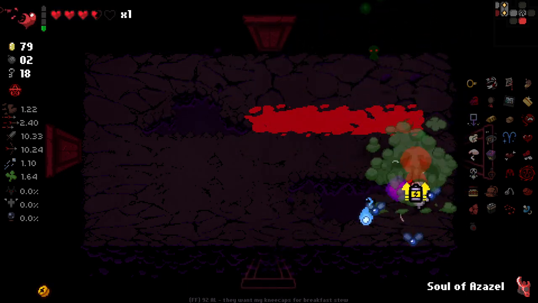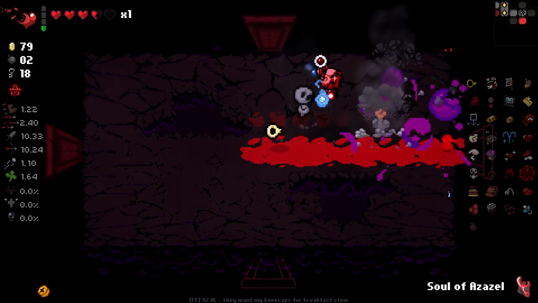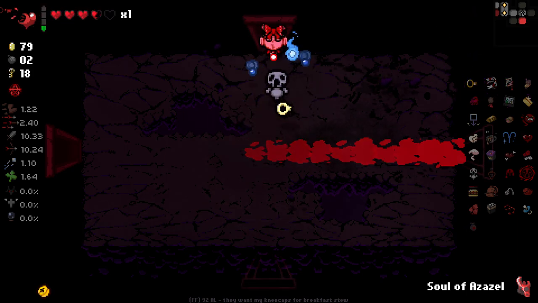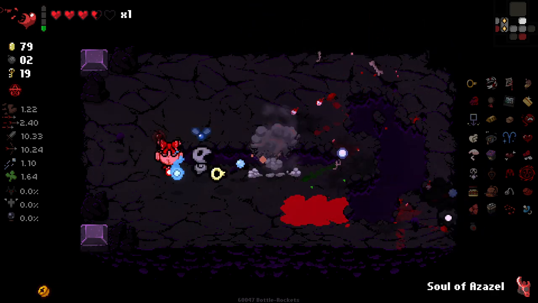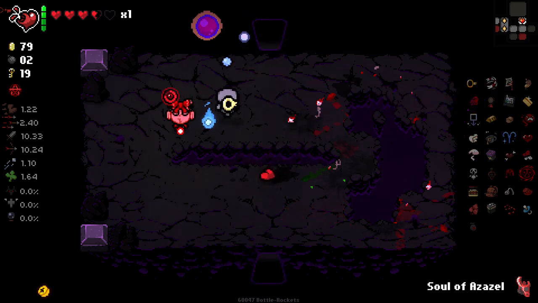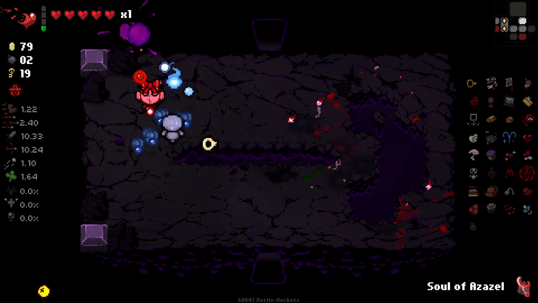There you go, and get hit on. Oh, dude, these enemies are not going well for me. Wow. Yeah, let's not red room on the floors that were already tough. Yum Heart was a very good pickup, gotta say.